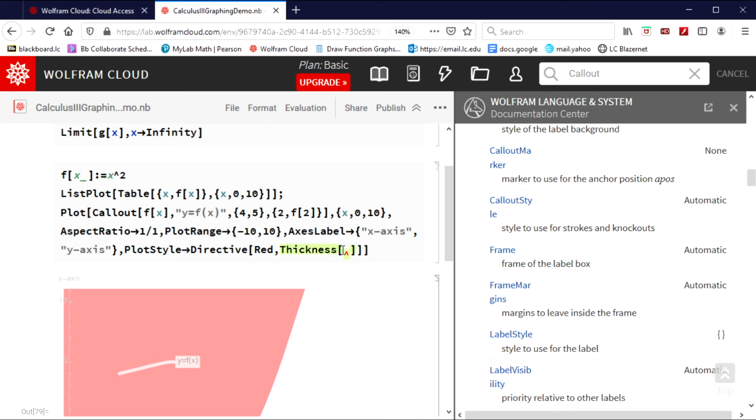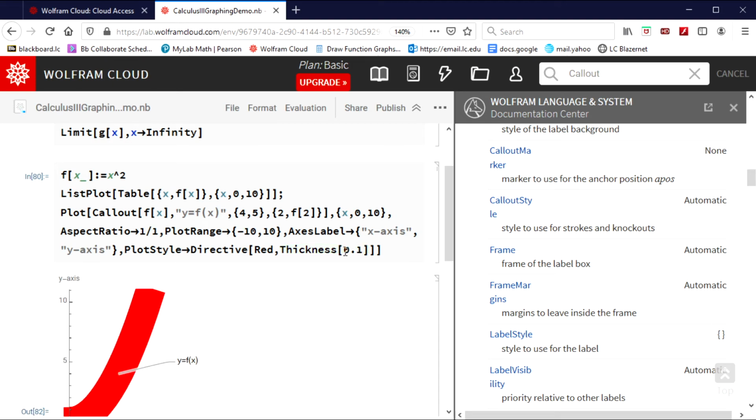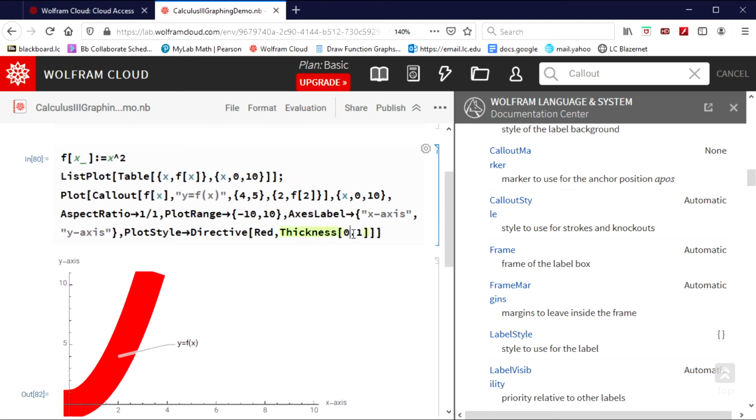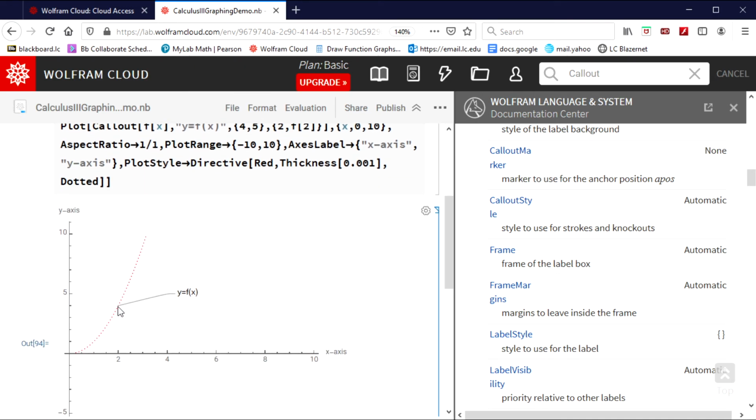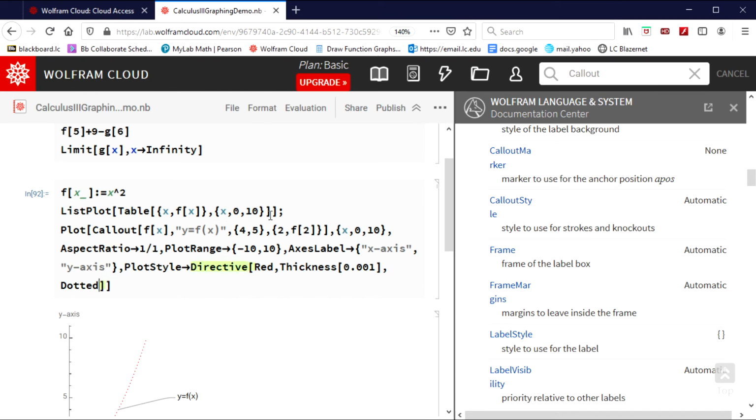Now what's going on? A number like 0.1. There we go, right? I definitely need to scale down that value, all right, to quite a small number to have a defined thickness level, right? So I could put those commands in there. I could also come back and say, let's make this dashed versus dotted, or versus solid. Or maybe I use the command dotted, right? And it will produce a dotted line, right?